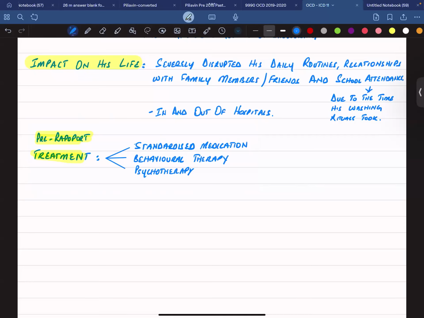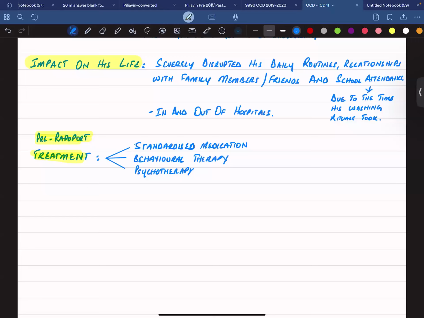So, Charles was, however, still utterly obsessed with the thoughts that he had something sticky on his hand that had to be washed off. In an attempt to help her son overcome this worrying thought, his mother had helped him clean his room and kept things he touched clean with rubbing alcohol. So this isn't just disrupting the boy's educational journey, but at the same time, this must be keeping the mother pretty occupied as well. He had only one friend because his ritual left him little time to leave the house.